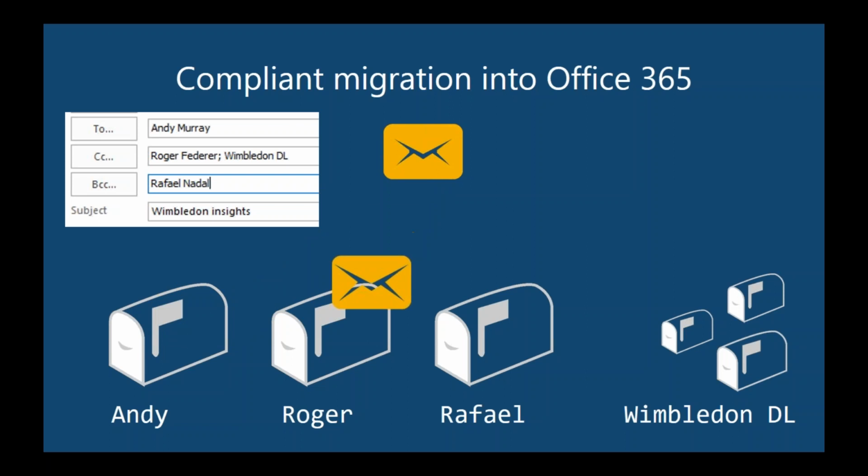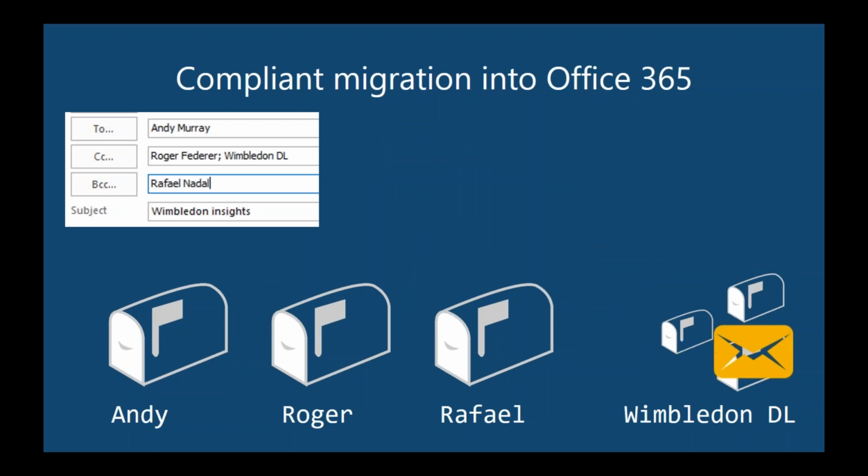So it goes through a process of analysing each message in your journal and then migrates a copy of the relevant message into individual mailboxes of the original recipients. It's basically making it as though it was actually Office 365 that had captured those messages in the first place. So it puts that content into the recoverable items folder. If you remember, this is where that litigation hold is carried out and this area is invisible to end users.